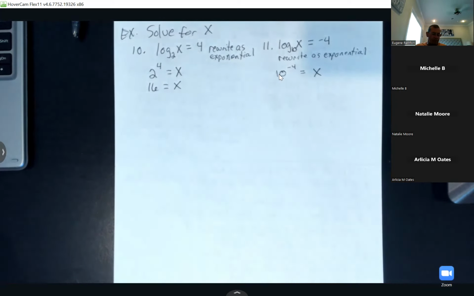So y'all, I'll tell you what, when you got a -4, that means you're going to have your point, and then 1, 2, 3, 4, and then our 1, and that's going to equal x. Well, let me show you. Let's see if our calculators will do that. Mine gave me an error. What did it give you? It just says non-real numbers.